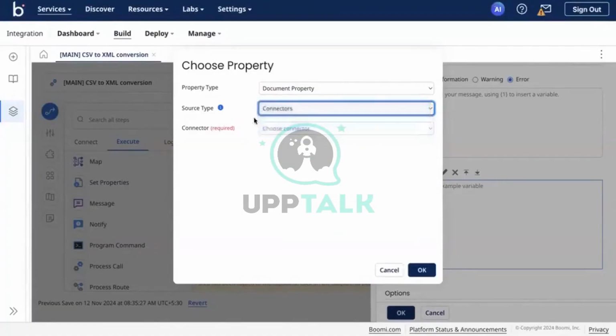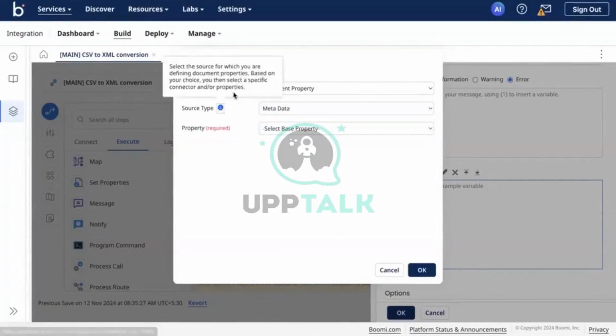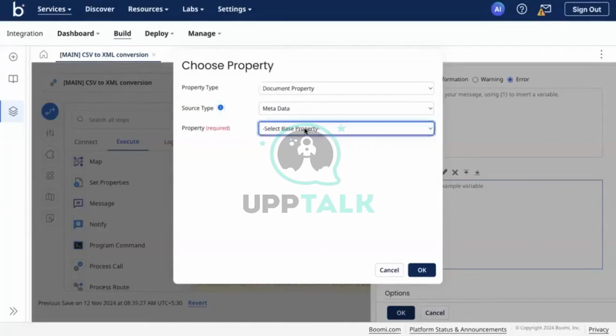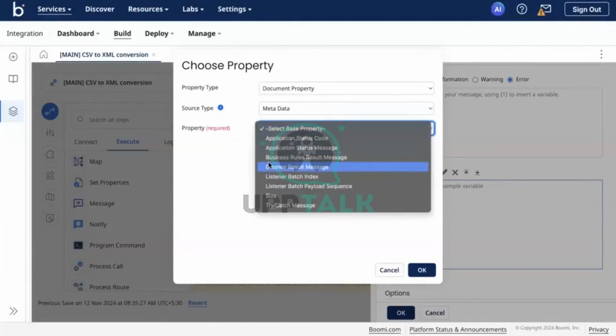Similarly, there is the option of metadata. Metadata is information about shapes. It allows you to capture the messages or whatever action is happening in a shape, the errors related to it.